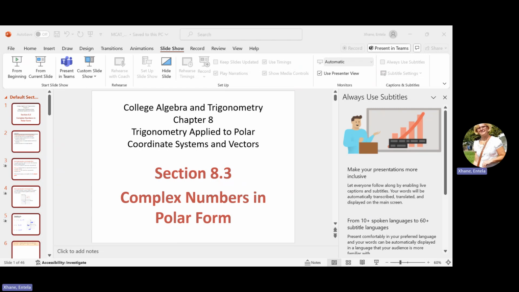So we start with the normal introduction, which is the rectangular standard form of the complex number. Complex numbers are defined by the letter Z. And then a rectangular form is the one that you've seen when you studied for the first time the complex system. A number Z is in the form of a plus bi. Notice the presence of the letter i. i stands for the imaginary numbers. a is called the real part of the complex number, and b is called the imaginary part of the complex number.